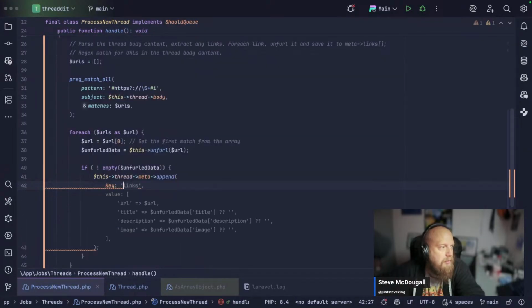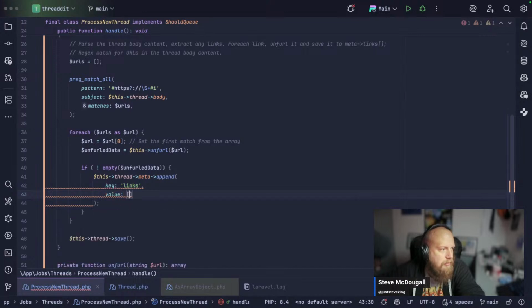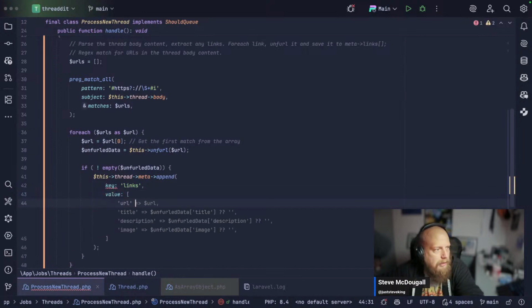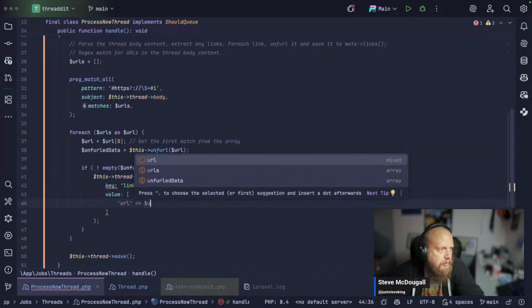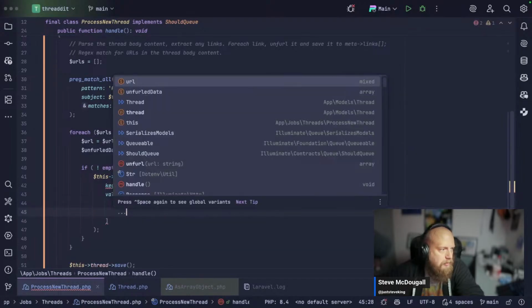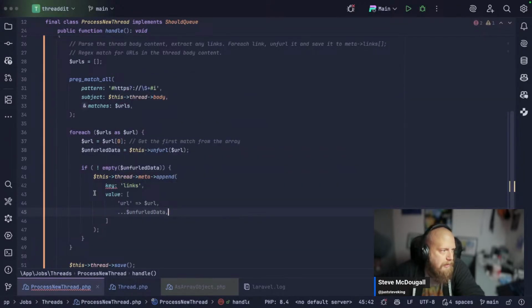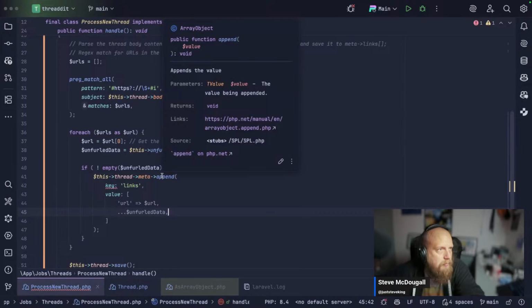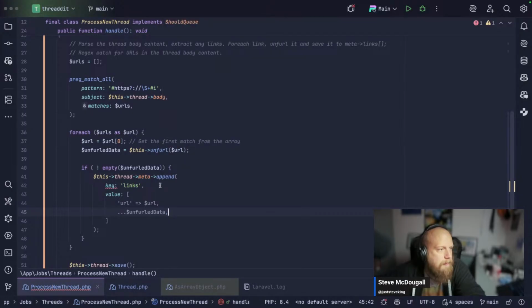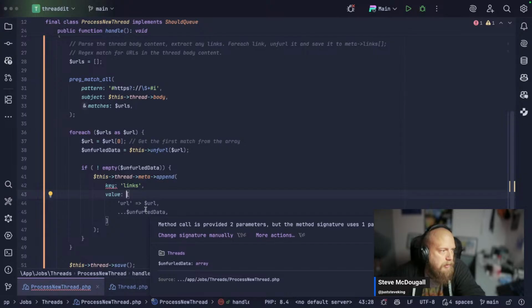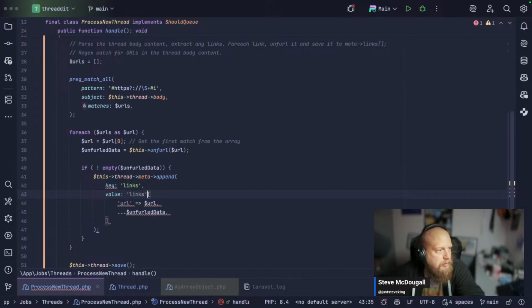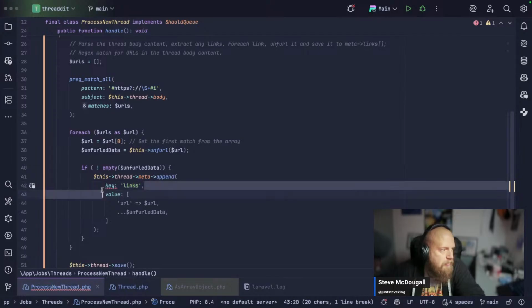Key, links, value, URL is URL and filled data. Oh, okay. Nope. Not that. All that.